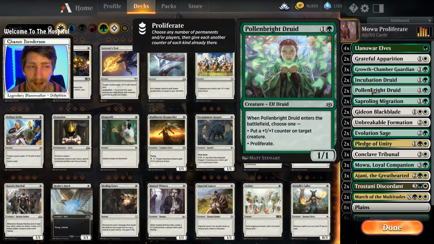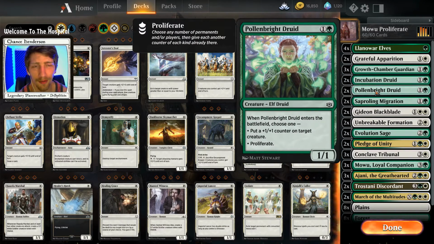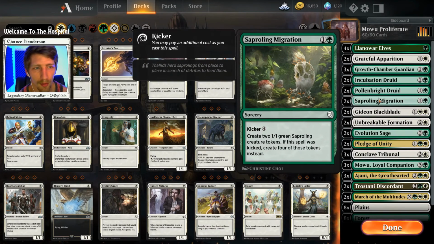And then this card kind of combos in with Incubation Druid, right? If you play Pollenbright Druid right after an Incubation Druid, you're going to put a +1/+1 counter on target creature, and that creature is going to be your Incubation Druid, meaning you spent 2 mana and then gained 3. So it's still going to help you ramp quite a bit.